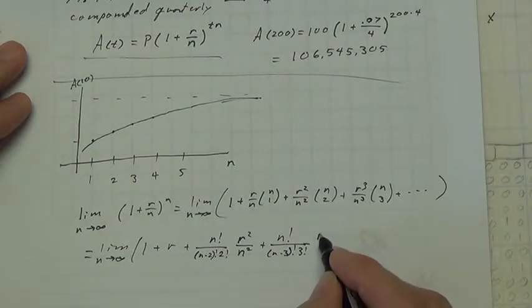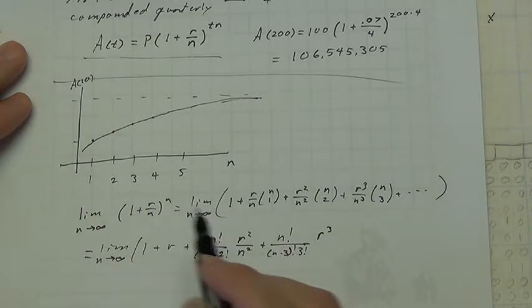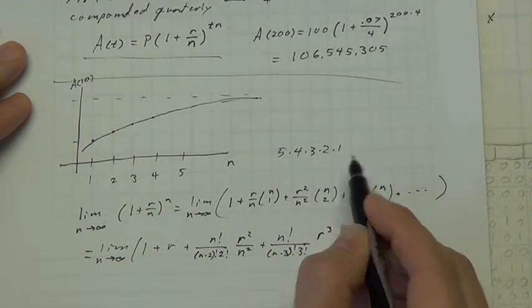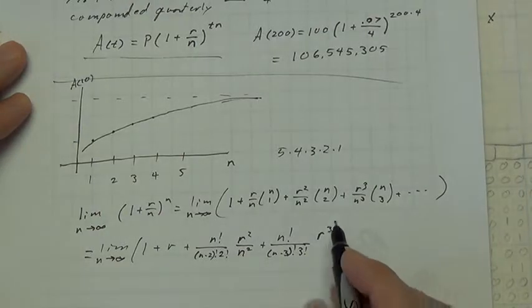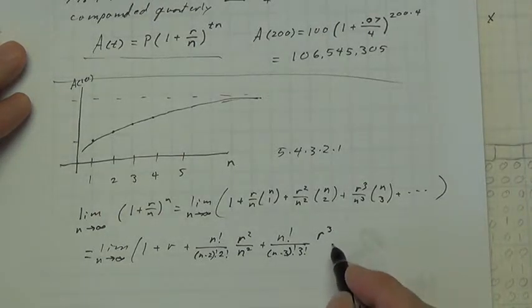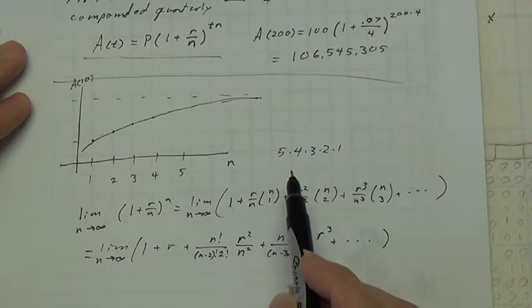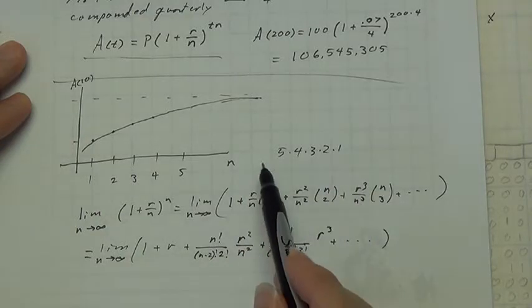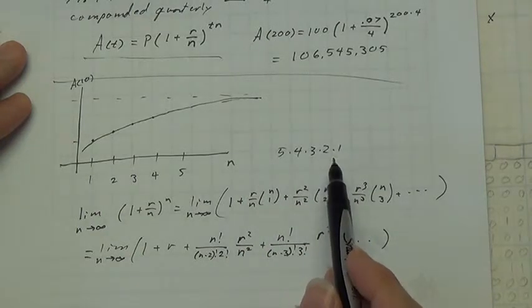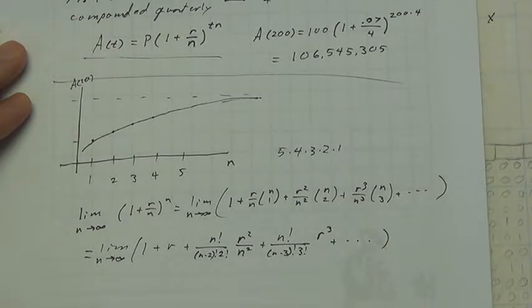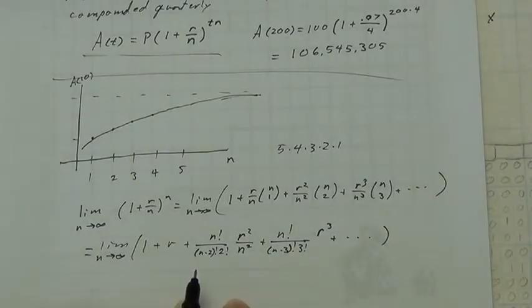I'm assuming you all know what factorials mean. For instance, 5 factorial is 5 times 4 times 3 times 2 times 1. You multiply the integers all the way down. So factorial really only is defined on the integers. However, there is an extension of this concept of a factorial which works on any positive real number, called Euler's gamma function. So you might want to look that up if you're interested.